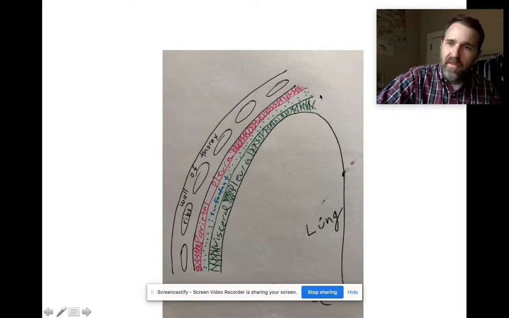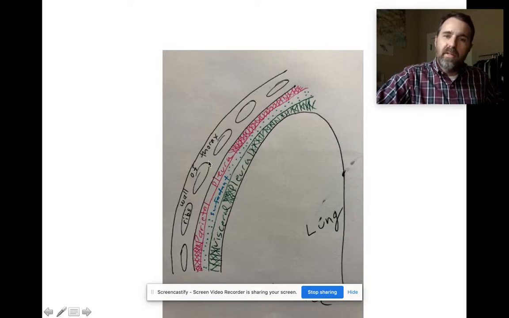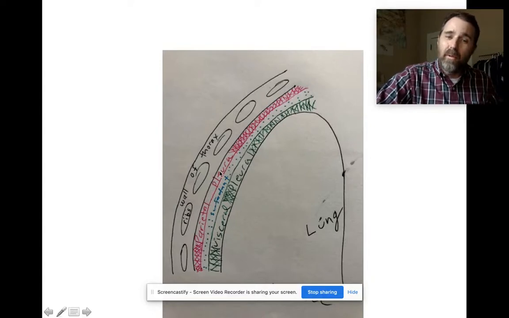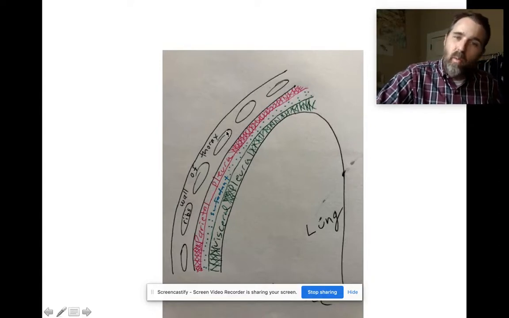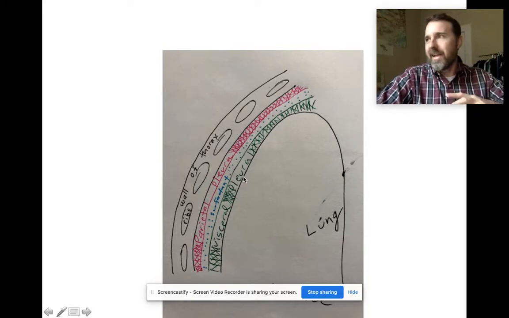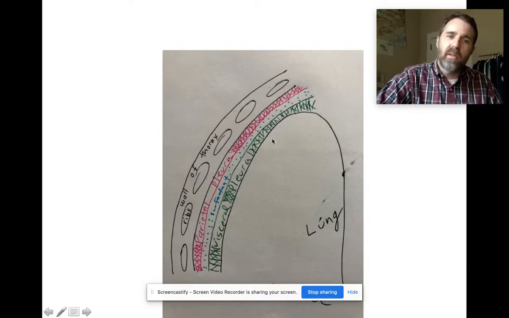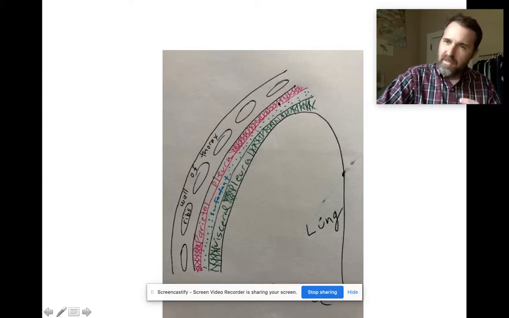All right, so looking at this cross section, here's the wall of your chest cavity. So that's the wall of your thorax. So moving deeper, under the wall of your thorax, you have the parietal pleura, and that is attached directly to the wall of the thorax. And then here you have the lung, and on the outside of the lung, you have the visceral pleura that is attached directly to the lung. So you can think of the visceral pleura as being like a layer of saran wrap almost that is glued to the lung. You can think of the parietal pleura as a layer of saran wrap that is glued to the inside of the thorax.